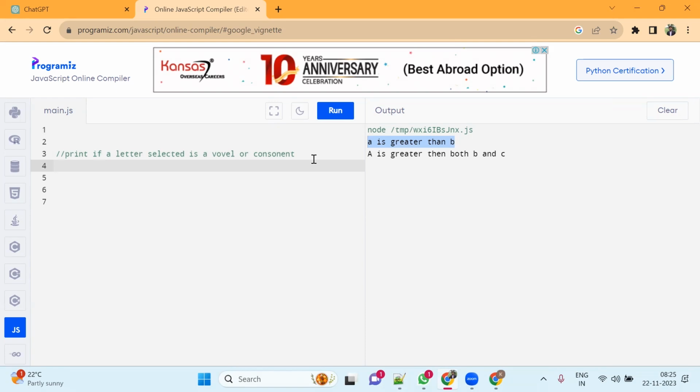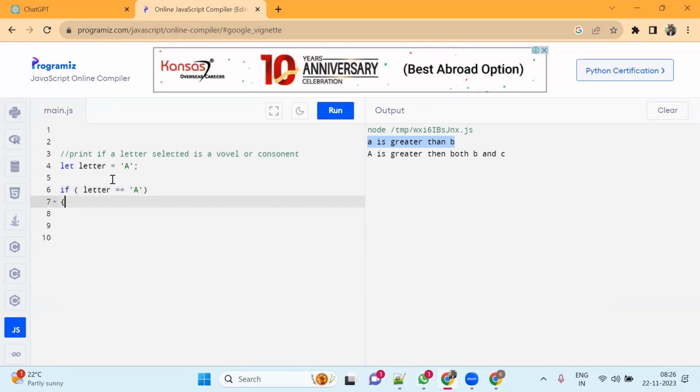If else. Yeah. Let me write it now. Let letter equal some a, like that. Now, if letter equal to a, then console dot log vowel, like this.